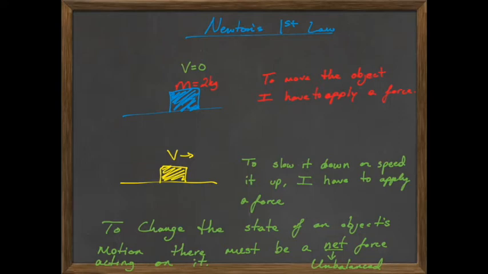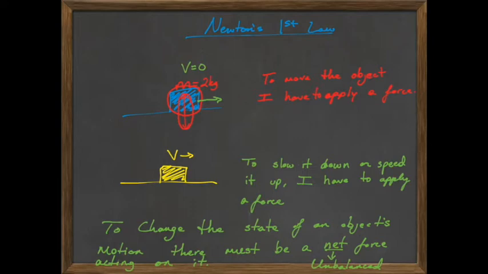For example, in the first example up here in the blue picture, what forces are acting on it? If we draw the circle around it, the floor is contacting it. Now it's not moving, so there's no friction. But there is definitely a normal force, and there's definitely gravity. But since the object's not moving, these two forces must be canceling each other. So how do I move the object? I have to apply an additional force that does not cancel with these forces, and that will make it move.